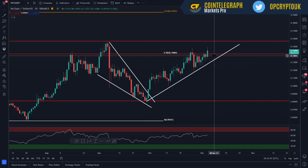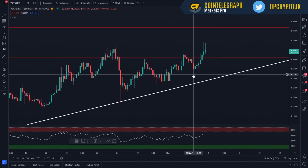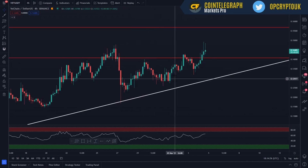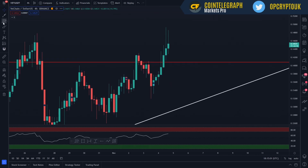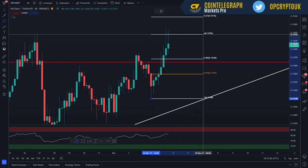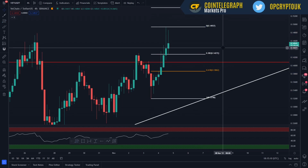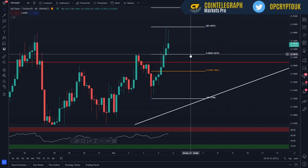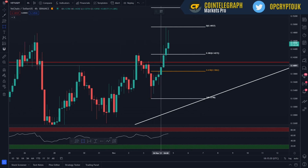For me, I think we need to drop down into the lower time frame. So we'll go down to 4 hourly. And what we'll do is analyze the latest move, which you could say is this one here. We've had a push to the upside, a wave down, a wave up, a wave down here. So this is the latest move which we are forming. And if we look at this in terms of Fibonacci from that death wick there, all the way up to the top, for me, if you're looking for buys, I would consider laddering a few in from here at 14.2 cent, all the way down to around 13.8. I think that is an area which could be a decent level for you to pick orders up.